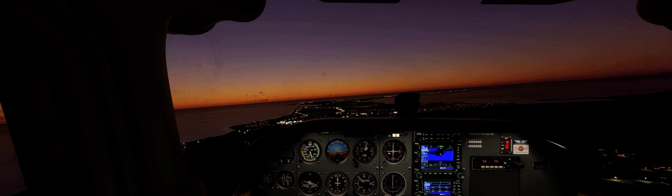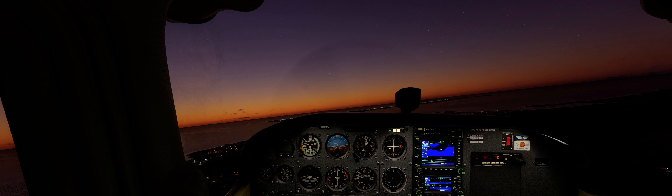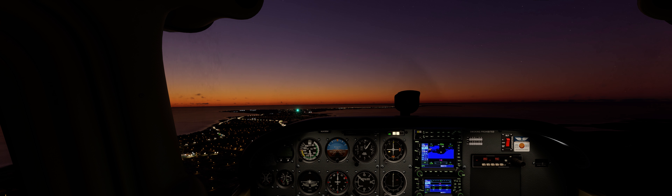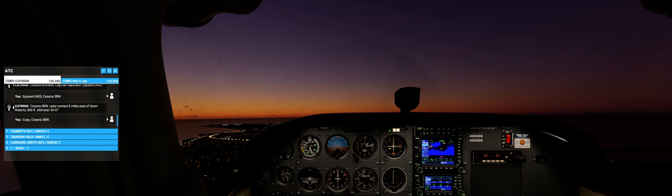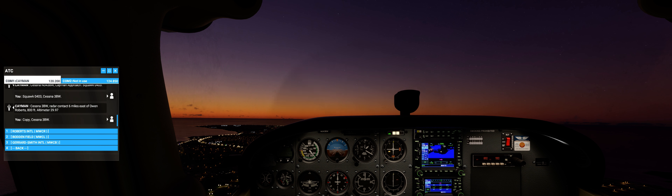There's the runway. Well, this turned out to be a short trip. I guess there's not much to see in terms of dramatic visual goodies — like Chichen Itza. But it's still fun. I love it. I mean, I could go fly anywhere in this sim. You could put me anywhere — as long as I'm in the cockpit, I'm having a good time. Let's go ahead and contact nearest airport and request full stop. MWCB — Gerard Smith International. Have to look that up later.